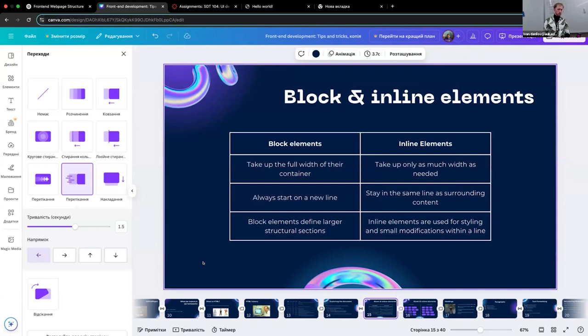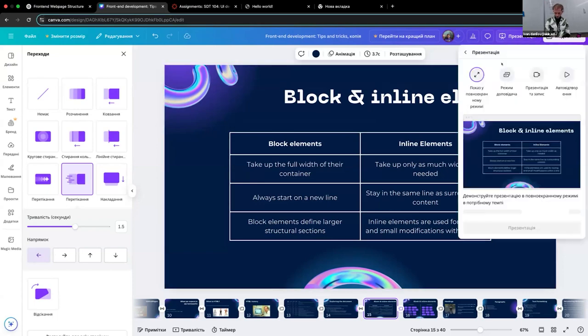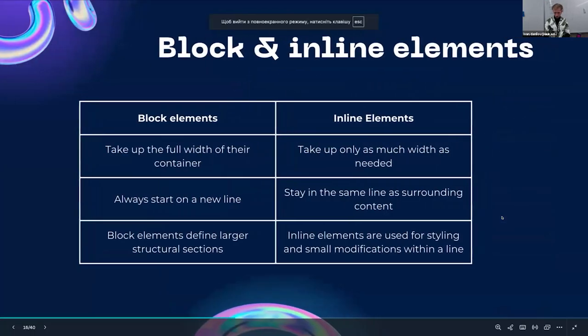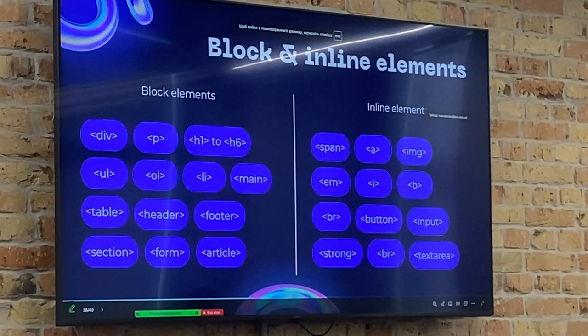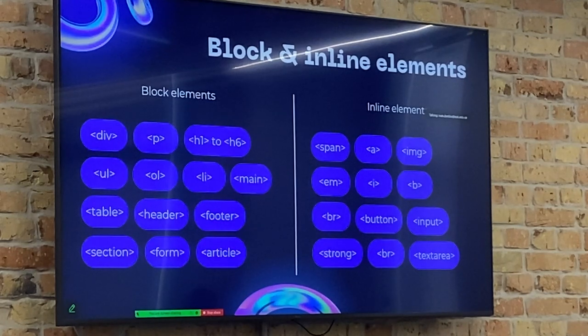So, what about block elements? Block elements are div, p, h1 to h6, ul, ol, li, main, table, everything that can structure information and that you need on a new line.